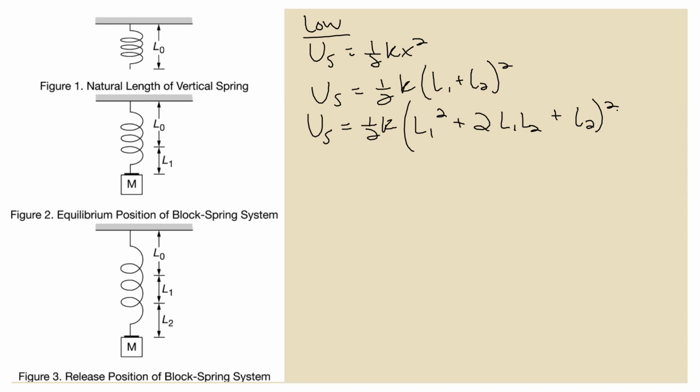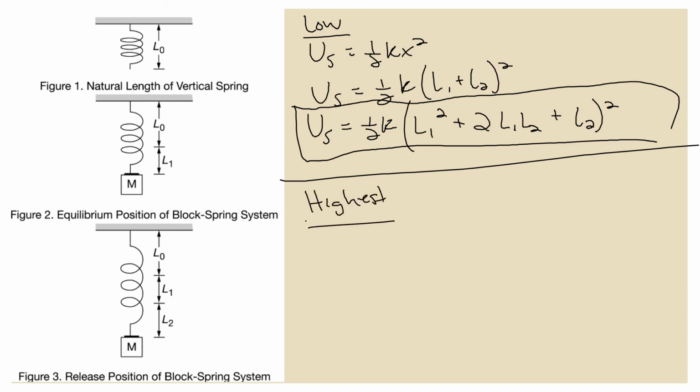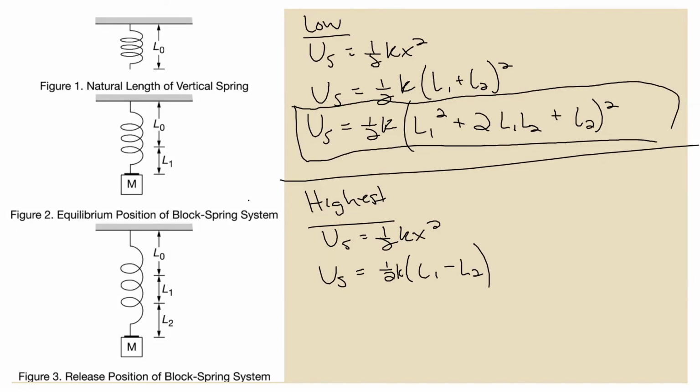That's the idea. That's the basic FOIL for these two terms. That's it. Now, of course, we're going to have to take the difference between these two values, and that's an important thing. And so first, we got to find the highest value before we can subtract. Now, the highest point is a little bit of an annoying part because when we take the 1/2 kx squared, we have to subtract 1/2 k times L1 minus L2. Because remember, we said the highest point is going to be that part subtracted off because it's going that far above L1. That's a crucial thing to understand.